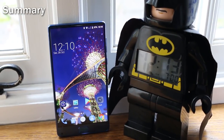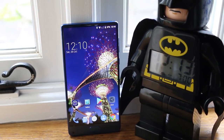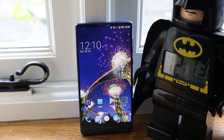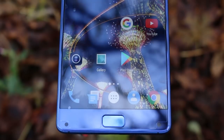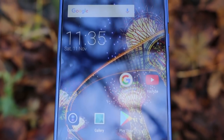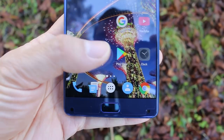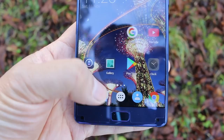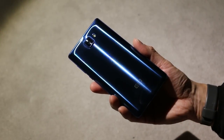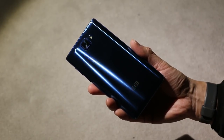The Elephone S8 is very good value for money. It has an excellent 6-inch bezel-less display backed by a Quad HD resolution, making media consumption, work and gaming a joy. The big battery with quick charging keeps you juiced up all day, and the near-clean Android 7.1 experience is a bonus. The Helio X25 chip gives you pretty good performance to handle most things you can throw at it. The Elephone engineers have done a great job giving the S8 a premium look and feel that stands out in this crowded market.